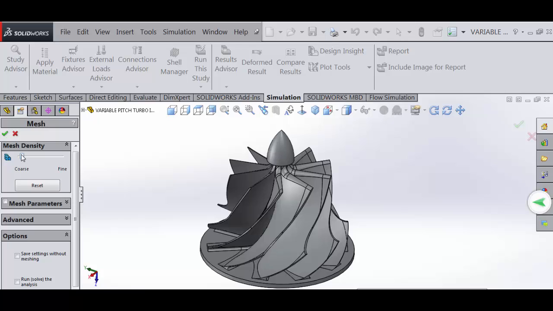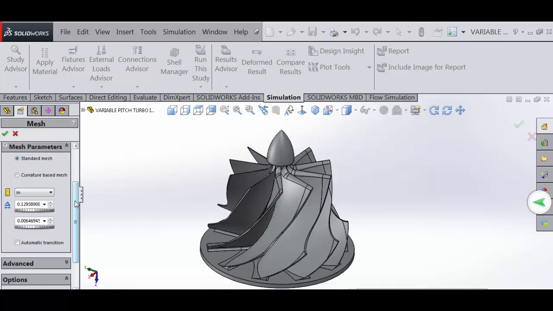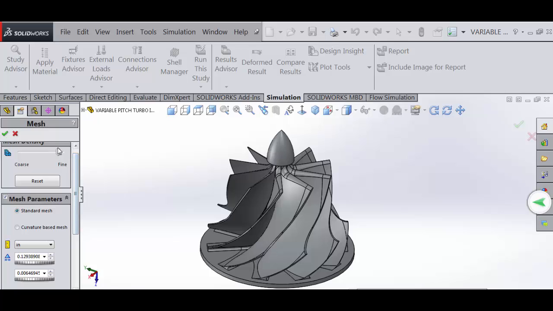But of course in the case of fine you will get more accurate results. You can open mesh parameters by clicking here, and also you can see when you move this slider the number here will change. This is the number of divisions or the distance between two lines. See, when I move the slider this number is changed.